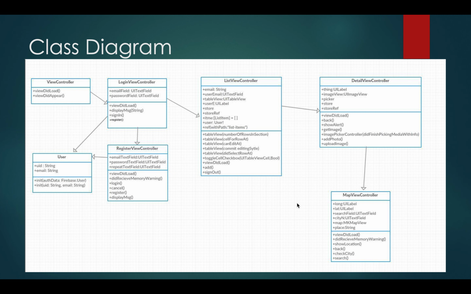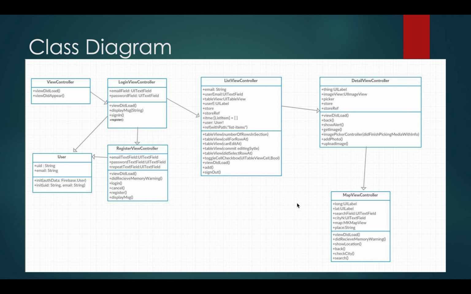It has a login button and a register button. The login button can sign the already registered user in to the app, or if you are a new user, you can just click on the register button and the register view will pop up. As the register view pops up, it has three fields: email field, password field, and the repeat password field.